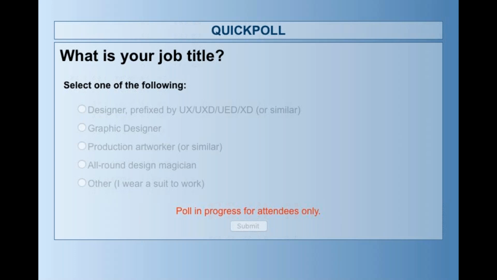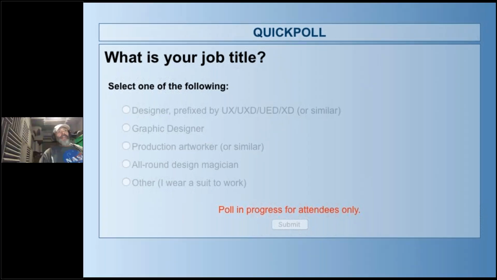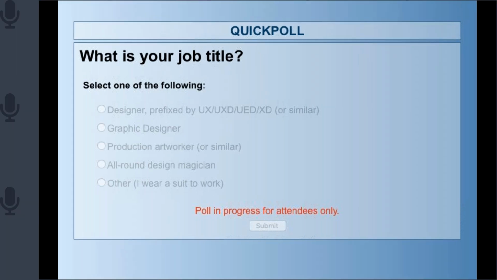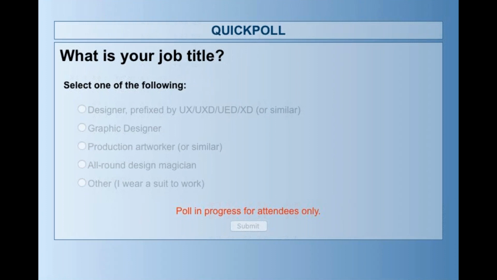Let me just pop my face on screen as well for you just for a moment, just so you can see me. Morning. There you go. See, lovely. Super. And I'll stop that in just a second so you can carry on with the poll. So if you want to play along with that, then do so. It's not compulsory. It's entirely up to you if you want to, and I'm not too worried if we don't get any response on there at all, actually, so it's not a big deal.